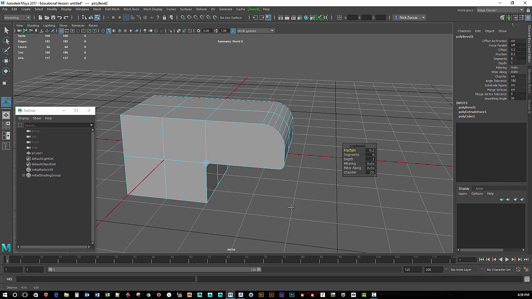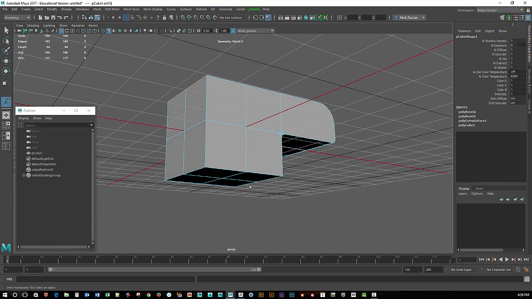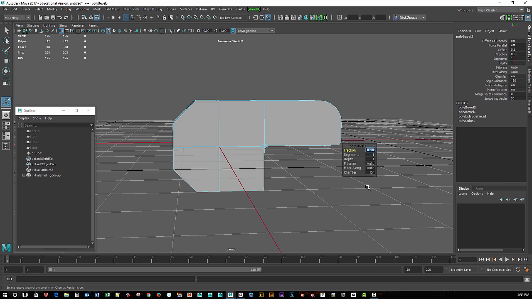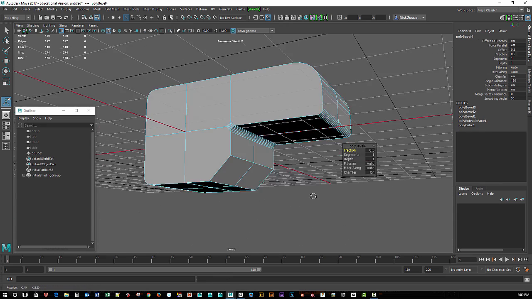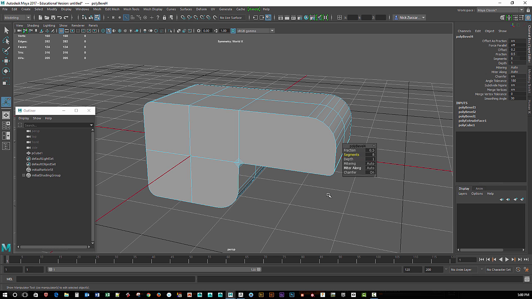I'm going to go ahead and do the same for here. And I'll do this here, like that, tap G again. Take this down to 0.2 and do segments about 6 or so, right around there. Then this one, tap G, I'll leave the fraction 0.5 for that, and then I will go ahead and take the segments and draw that up to maybe about 8 and through here like this.